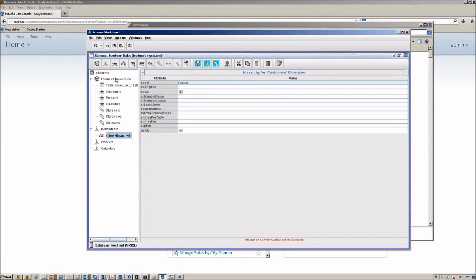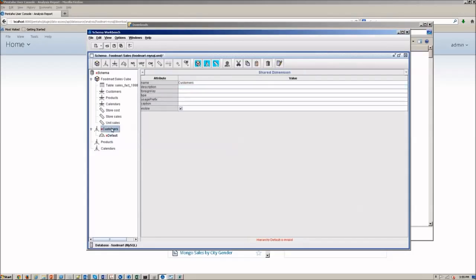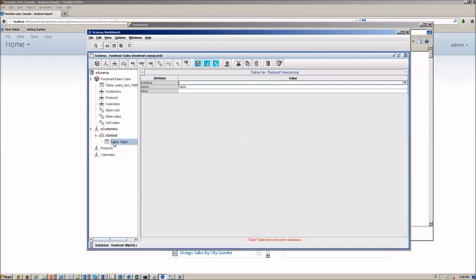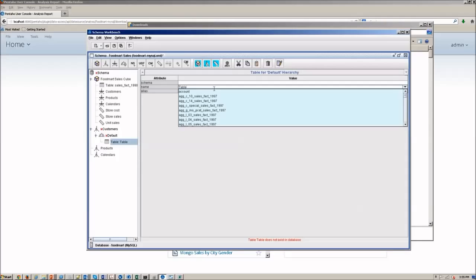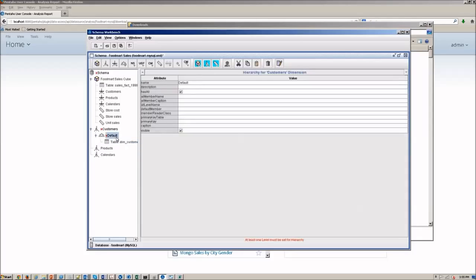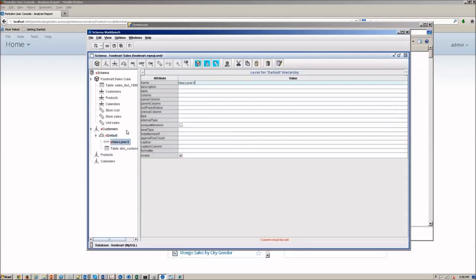The hierarchies and levels are what are going to be used by the users when they build the reports to put the different attributes onto the reports and different entities that make up your business model here. All right, so we just need to pick the right tables and then the fields that make up the dimensions for this model. And I just have one hierarchy here for customers.